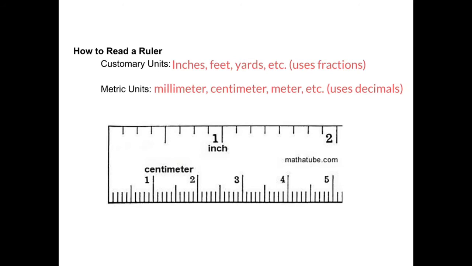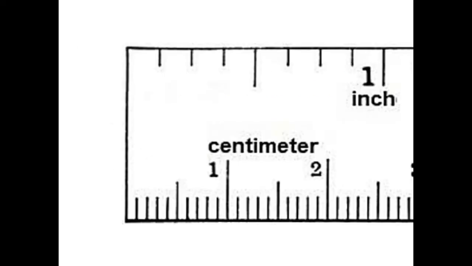Metric units are used in a lot of European countries: millimeters, centimeters, meters, etc. And the key with these is that you're allowed to use decimals if you ever don't have a whole one of those units. Let's take a closer look at the side of the ruler using the customary units with the inch.